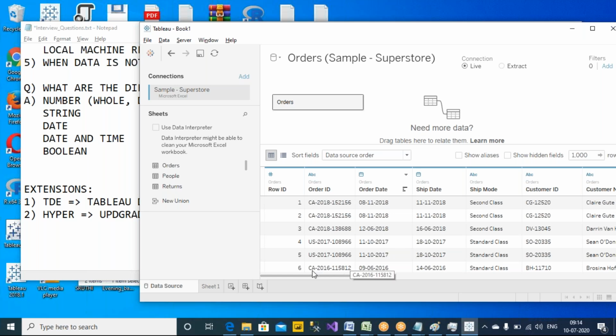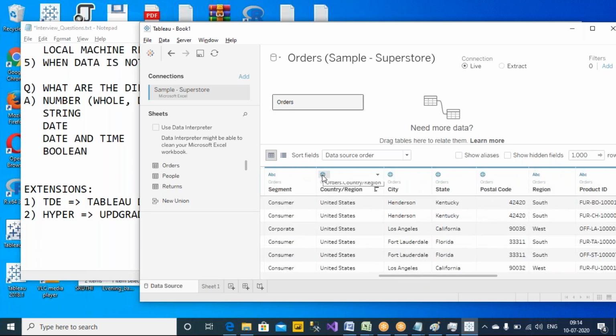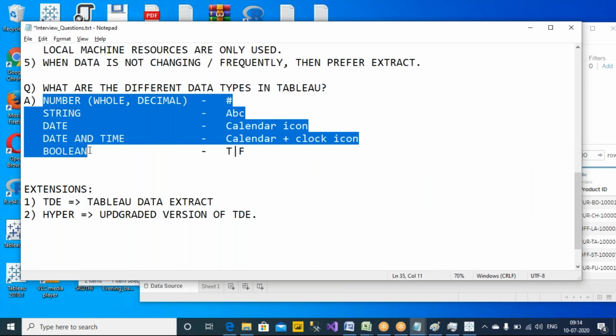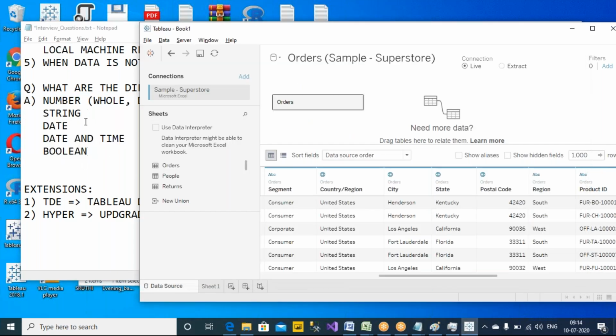Fine. And if we scroll, what is this here? The globe symbol, which we did not list out here, isn't it? So we did not list out the globe format here. This is called the geographical format. So what is a globe here?